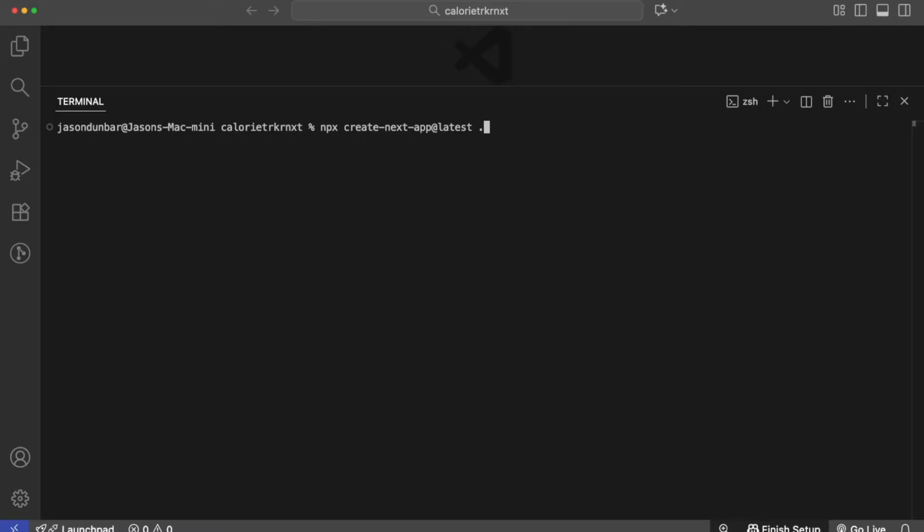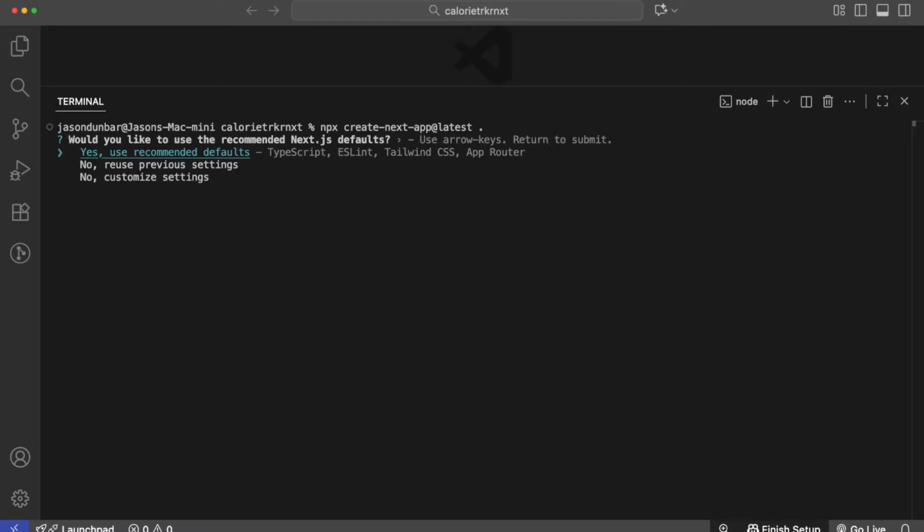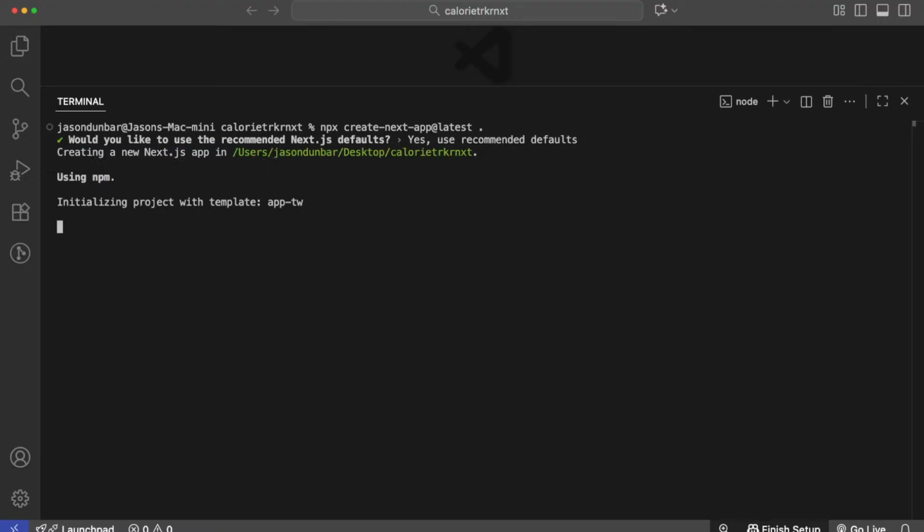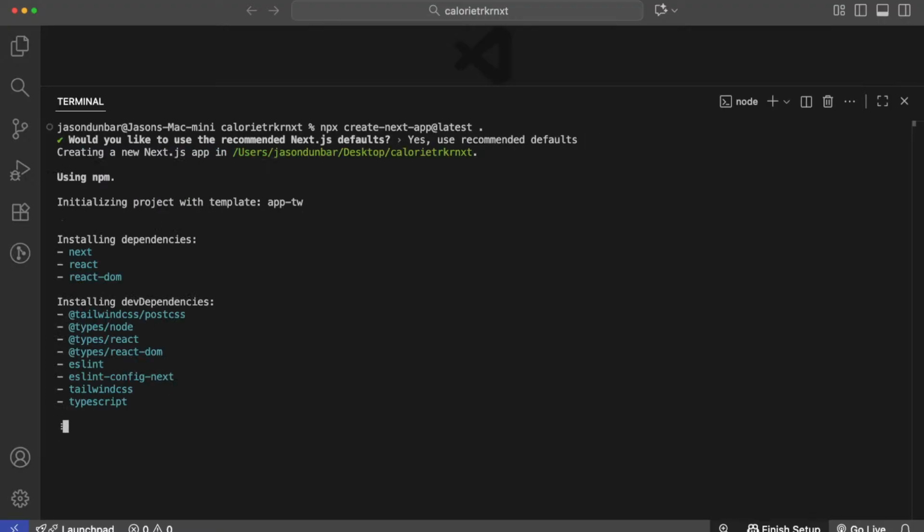And I'll install it in the current directory by adding the space and the dot. Press enter. For the project, I'm going to use the recommended defaults and just give it a few minutes to finish the installation.